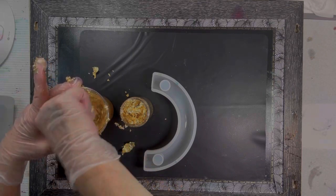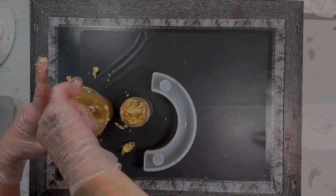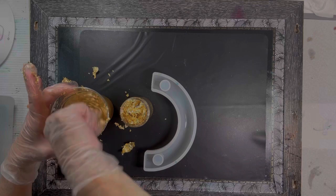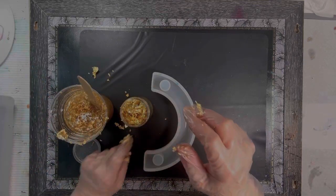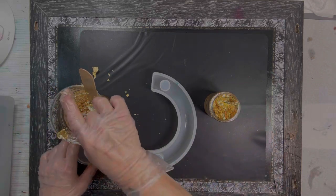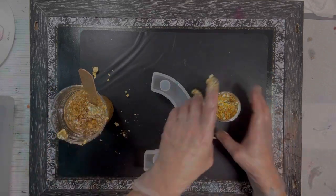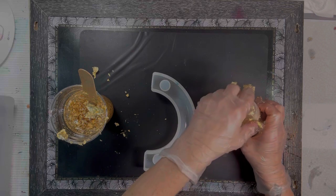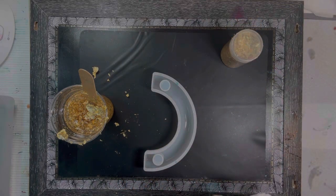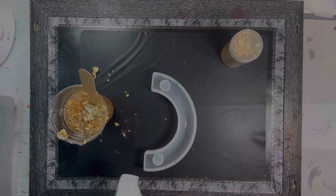I mixed up 12 ounces of my Clear Cast 7000 from the Epoxy Resin Store. I'll put that piece in there, might as well. And I think we've got a good fill. I thought this would be just enough without being in your face, the candle part. I didn't want to take away from the red. I've got to get some of this off, y'all. Forgive me.